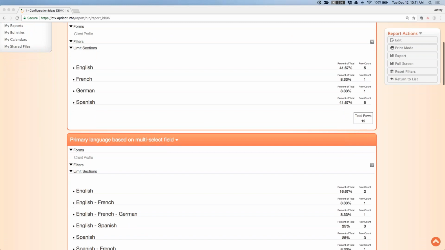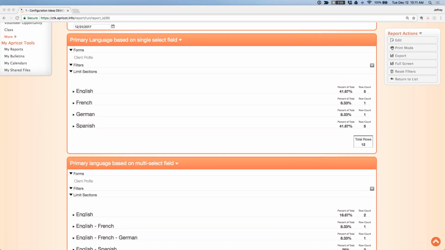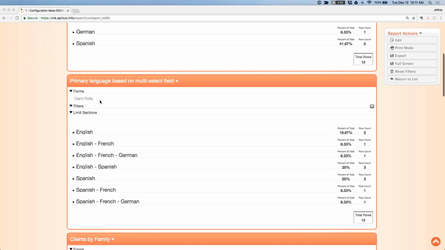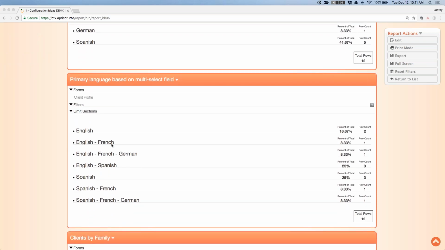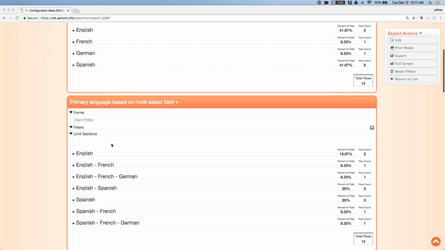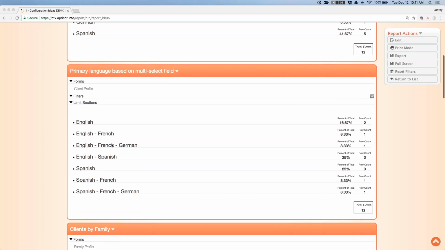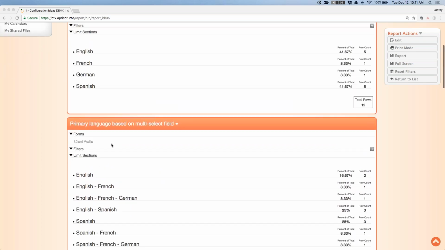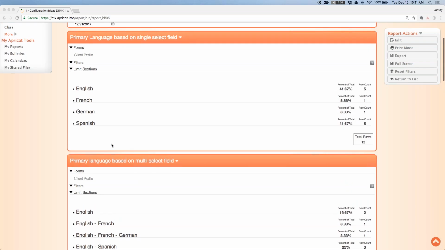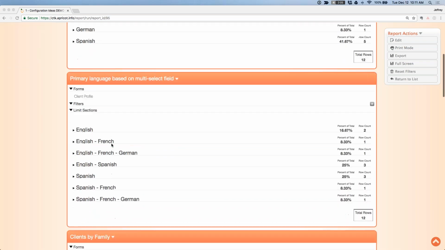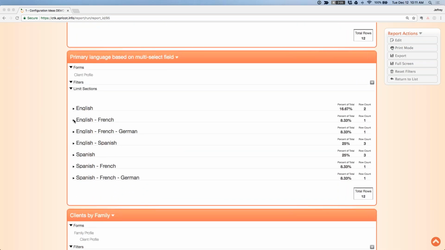I've created a report between the two fields that are on my profile. Primary language, where I'm using a single select radio button, and then primary language where I'm using a multi-select checkbox. Often we see Apricot systems using checkboxes too often, where a single choice provides for better reporting. You can see that a checkbox offers all of the options selected by that particular profile in a string of text.